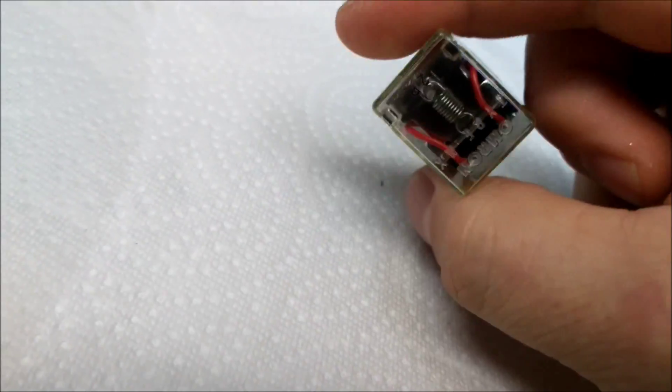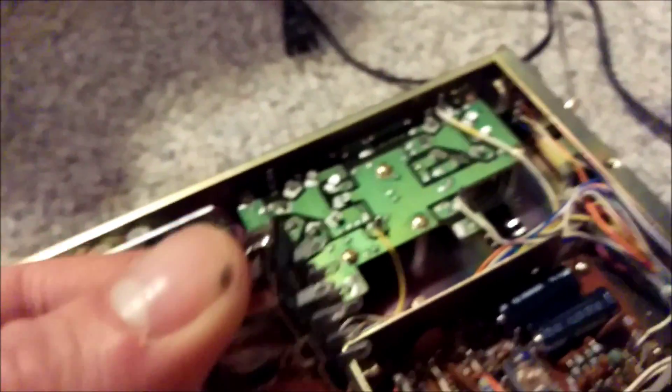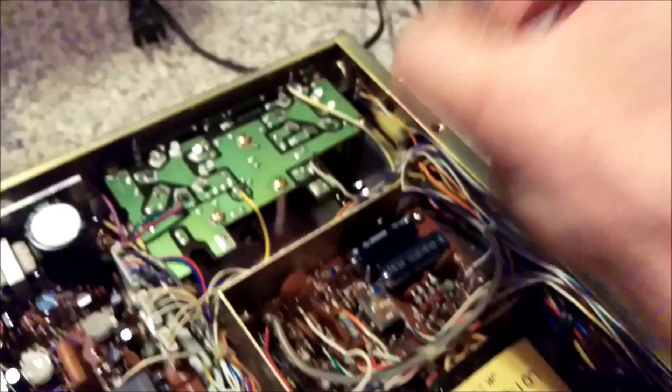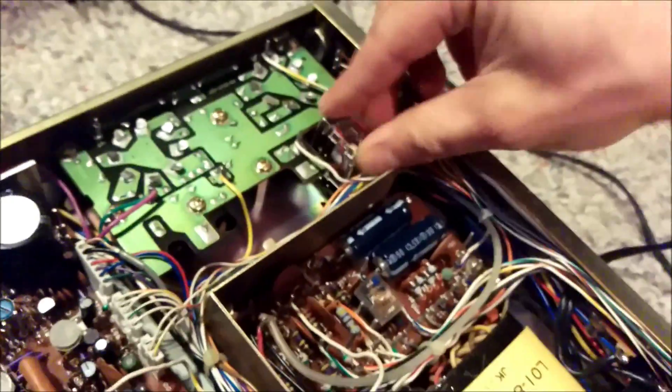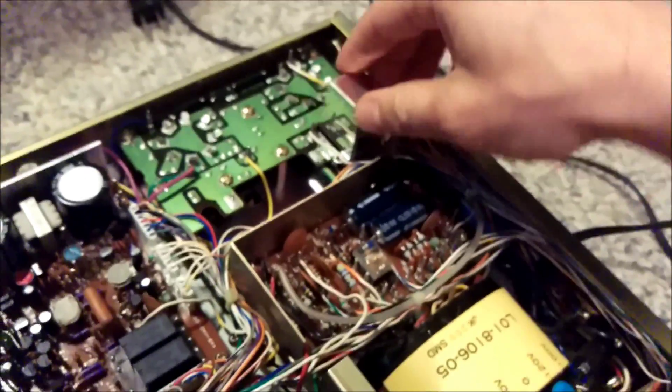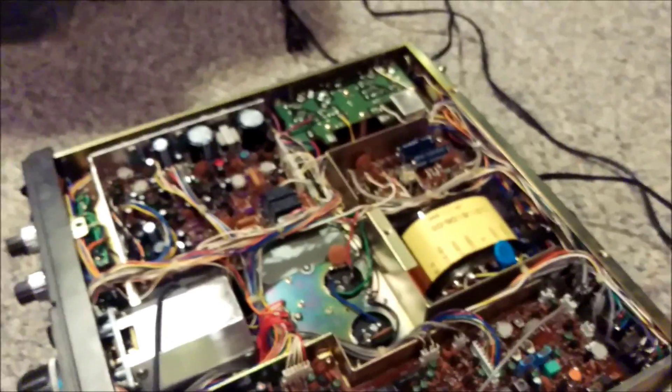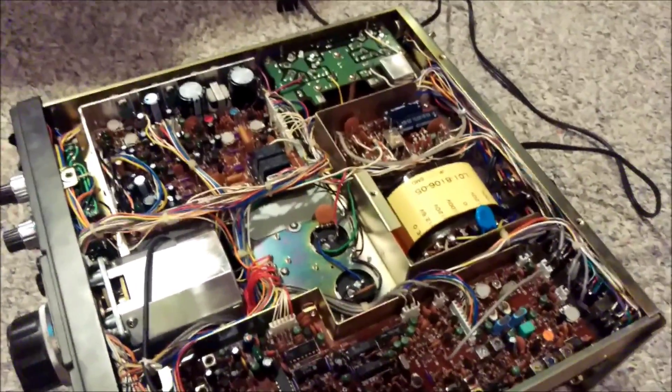Once everything checks out and the contacts are cycling with minimum resistance, all you've got to do is pop it back into the case and reinstall it into the radio. Hopefully we'll get a little more serviceable life out of this relay before it has to be replaced. Since everything is open, also visibly inspect the socket at the base and look for any corrosion on the terminals. The ones in this radio look pretty clean — terminals on the relay are nice and clean too. If there is corrosion, run a little contact cleaner in there and pull the relay in and out a few times. Then reinstall the relay, reinstall the shield, reassemble the radio, and give it a final test. If the repair hasn't worked, then it's time to order a relay.